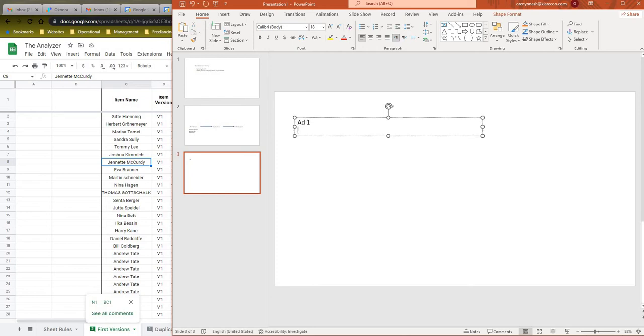So ad 1, ad 2, ad 3, and so on, let's say up to ad 20. The idea here is that at some points we're going to have some unsafe ads. Let's say ad number 10 is unsafe, and ad number 17 is unsafe. All the rest of them will be safe.